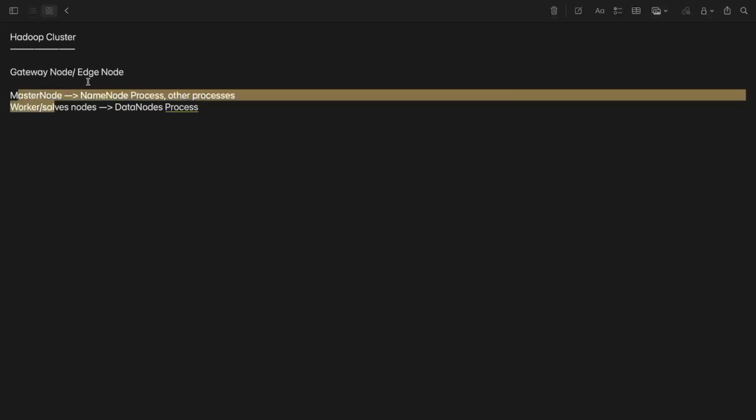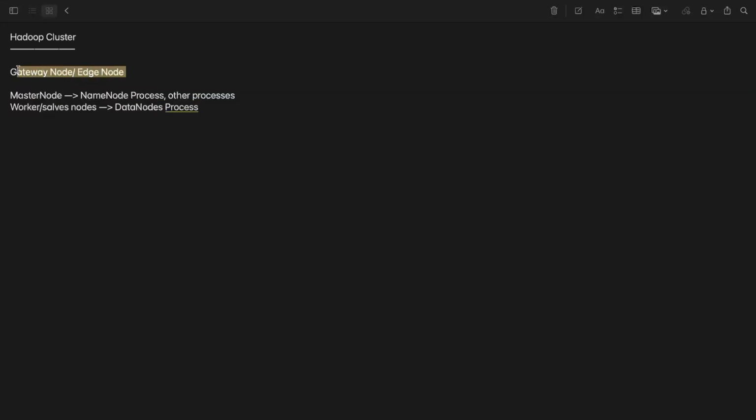Instead, another gateway node or edge node will be created. This will act as an interface to interact with HDFS.